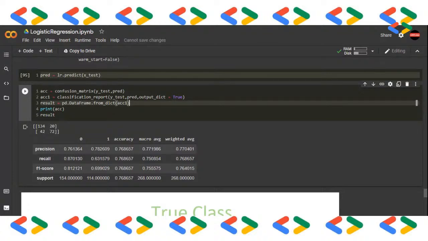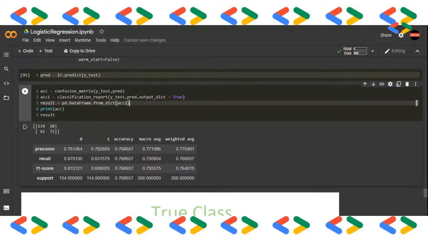The basic definition of accuracy is the number of samples predicted correctly upon the total number of samples. So it might happen in some cases that the accuracy shows as 99% because of how the data is and how it predicted the correct classes. But in the real case, the F1 score, the precision and recall might be very low, which shows that accuracy is not the measure to go with when we are talking about classification problems.